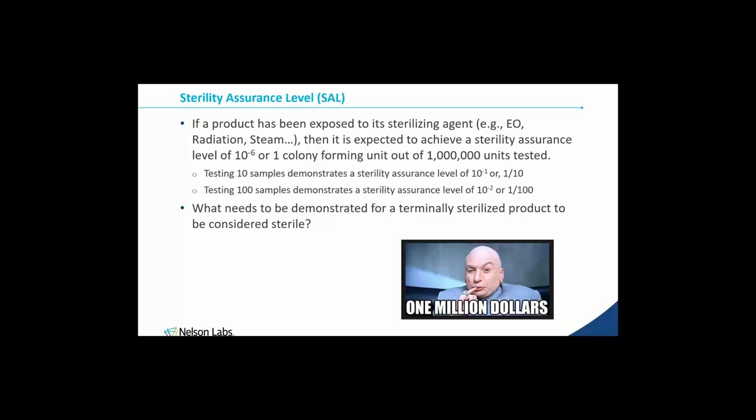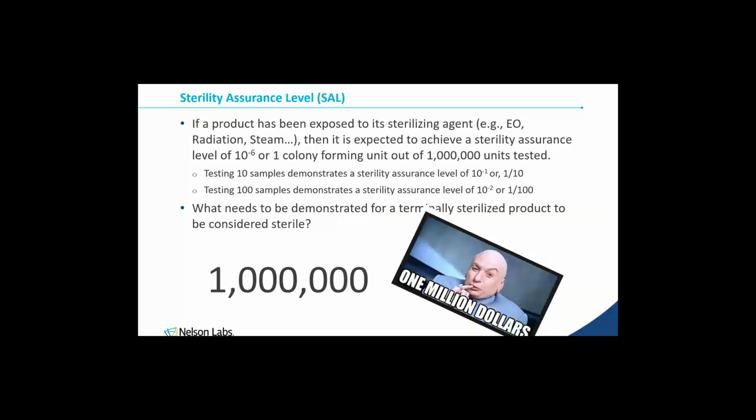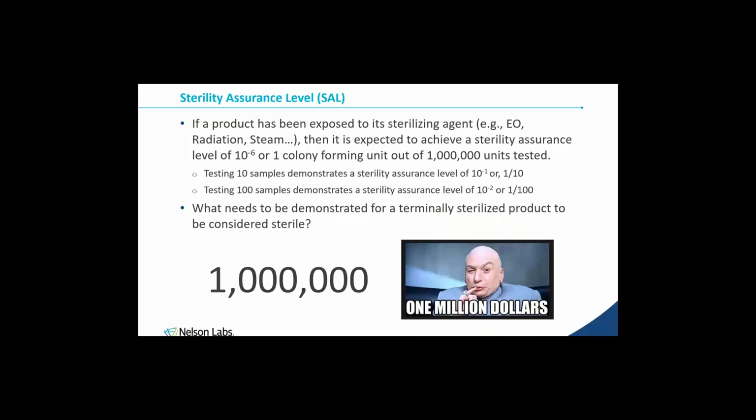So that brings the question, what's needed to demonstrate for terminally sterilized product for it to be considered sterile? So let's say I have a product, it's received its full exposure for EO, it's received its full dose for radiation. What do I have to do to actually demonstrate, if I take those products, that it's sterile? Well, the answer is you have to test 1 million products. Now, is that going to be something that's reasonable and practical?